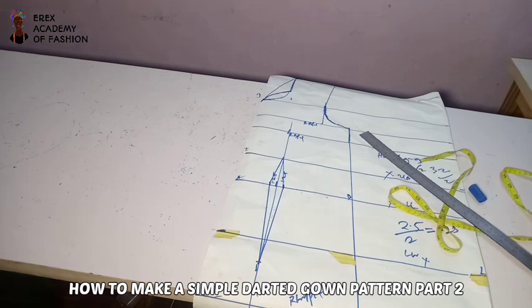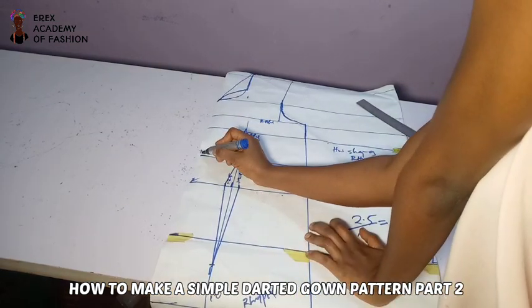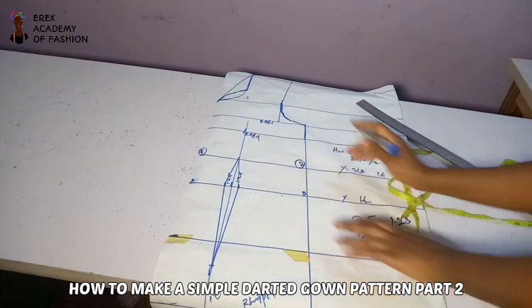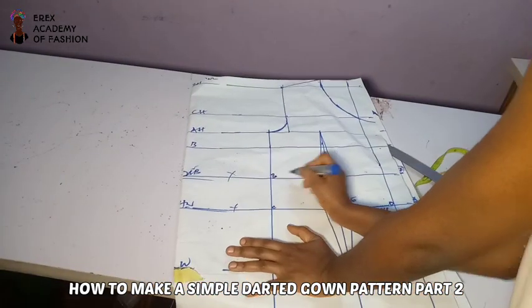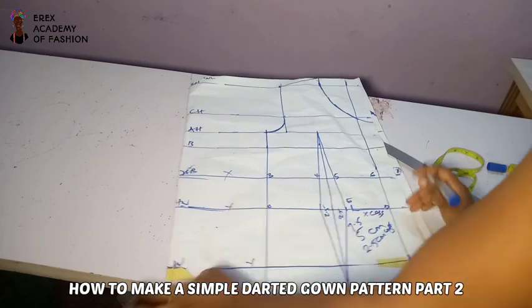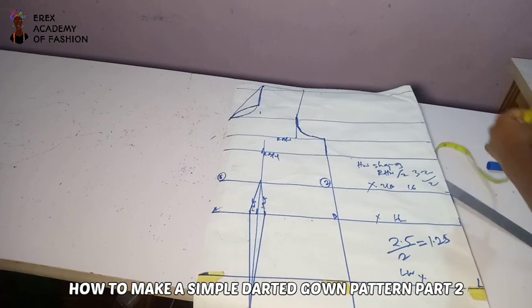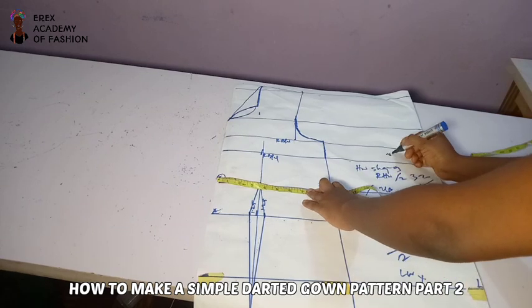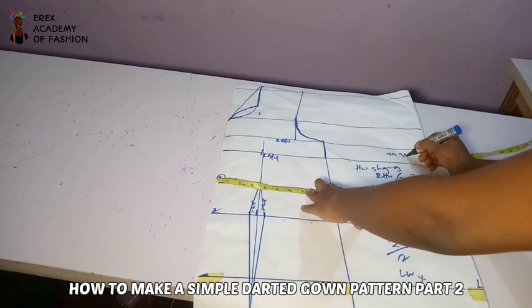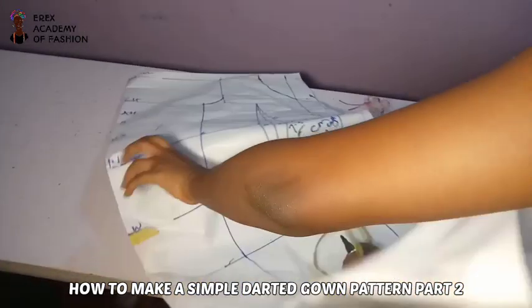So for the under bust shaping, I'm going to measure the under bust area of the front and measure the under bust area of the back. 1, 2. You know, our dart is no longer part of our measurements. 3, 4. You jump and pass the darts. 5, and then 6. So we're going to measure our front piece from number 1 to number 2. Our round under bust measurement is 30. So we'll have 30 divided by 2, and that is 15 inches.